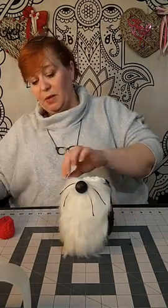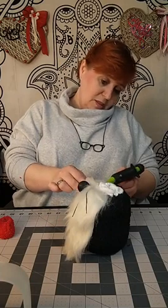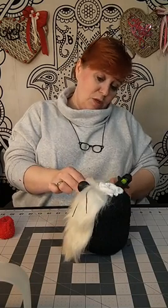Okay, so there's the nose. Is he starting to look like the Cat in the Hat? I just love this craft. And if you guys make them, make sure to let me know and show me, because they turn out so cute. So what I'm going to do, since I didn't glue down this bottom, I'm going to put some glue down the sides now before I stick the hat on and the little boots. Just because I know that's exactly where I'm going to want it.